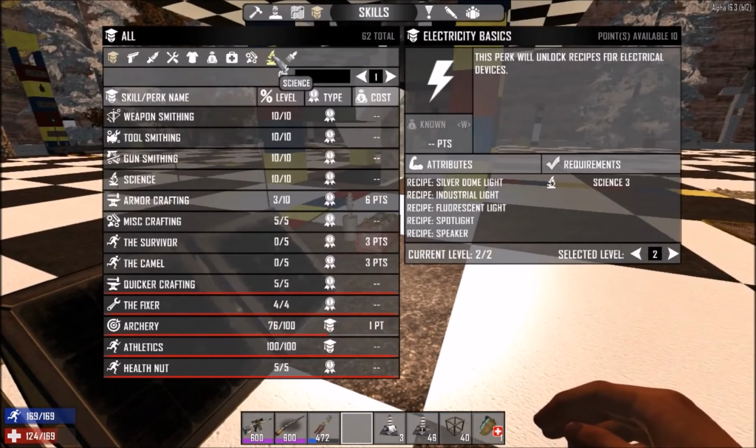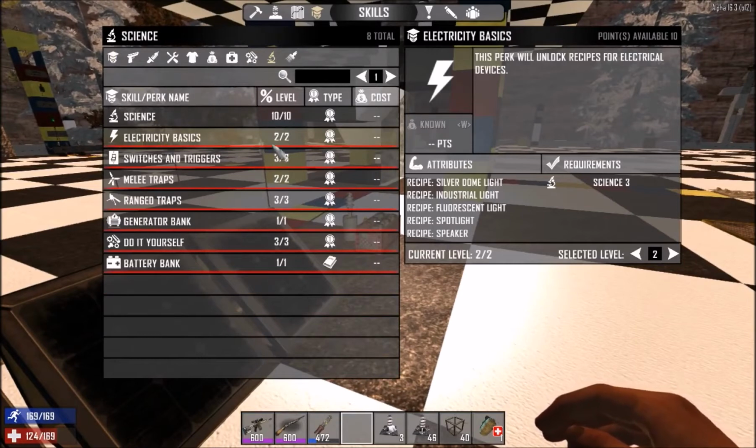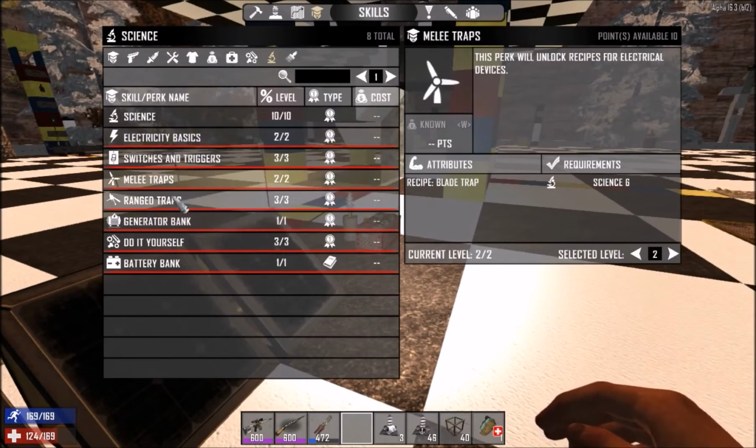To get electricity, you go to the science tab over here, and then to use the traps in electricity, go for the electric basics, max that out, and then it all depends on what traps you want to use in the game. For example, if you look over here in melee traps, if you have the full 2 out of 2, you can use blade traps, or the first one, electric fence posts. So I actually recommend, if you're going to use all the traps in the game or make a big base like I do, just get all of these under the science tab and then you're set.